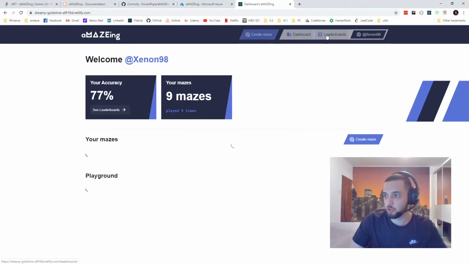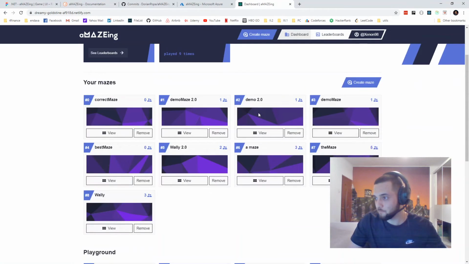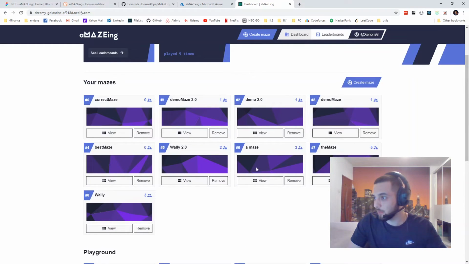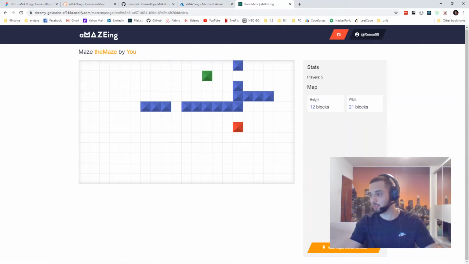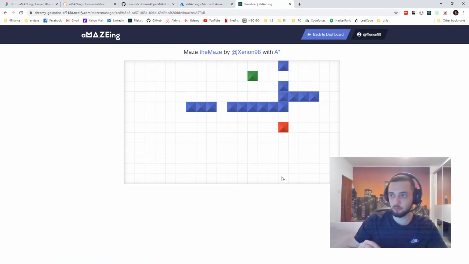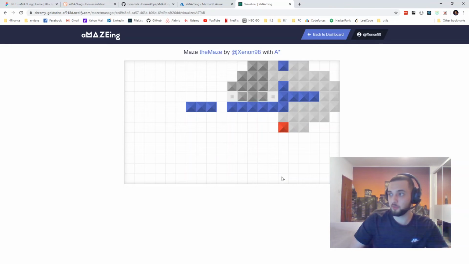Let's go back to the dashboard and try to see other mazes, maybe the maze. I'm looking for the maze. Okay, here it is. And try running the A-star algorithm, which should check really few squares, but due to its heuristic, it won't find the optimal path.